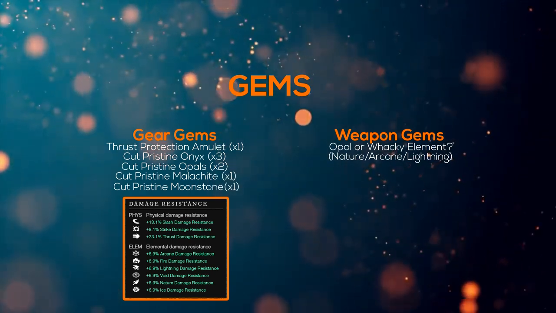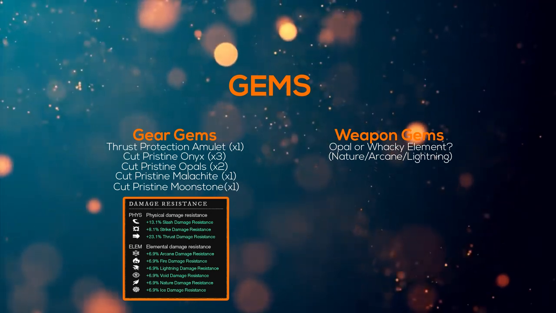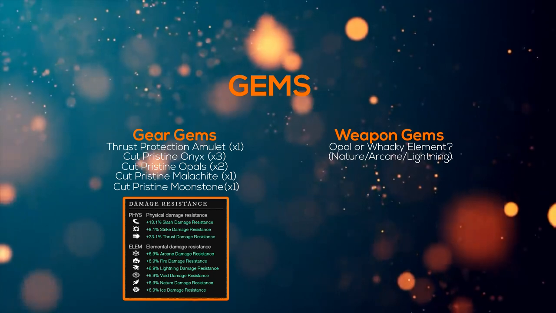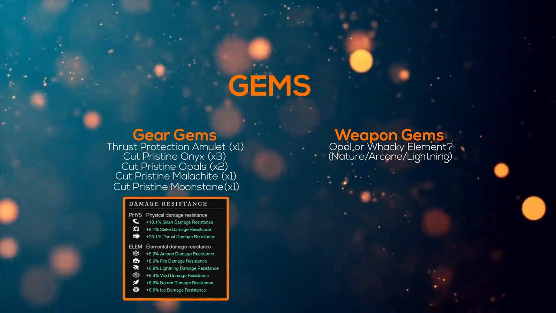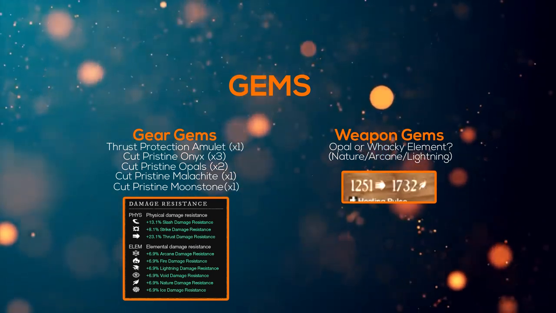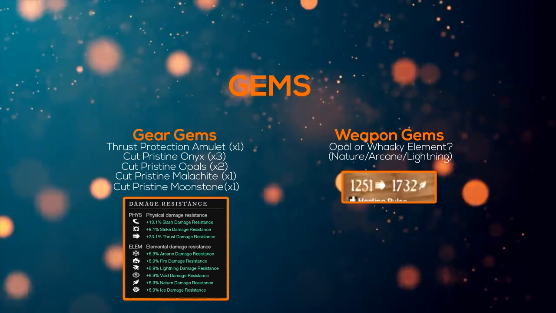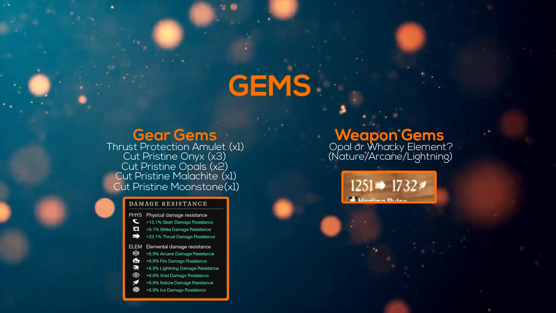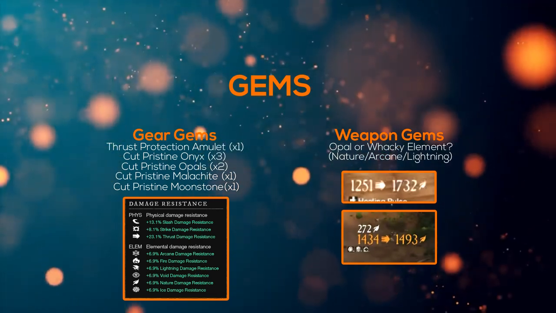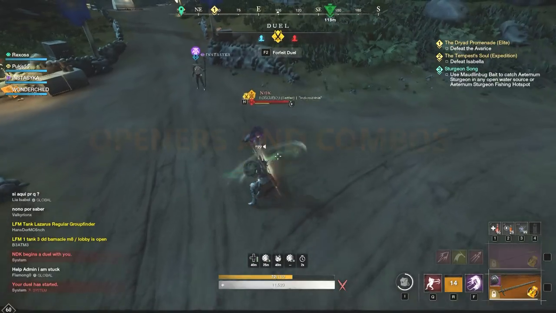Regarding the weapon gems, Opal or Wacky Elements, such as Nature, Arcane, or Lightning, and this is a really hot topic because in a previous video I used Nature Damage, and I kind of think it was a mistake on Tartarus, but it is a really good approach on Dry Tree. But as you can see here in the next picture, the nature gem is really paying off, and the damage output is so much higher. But at times, when you do have a nature gem and you see the trade-off being about equal from thrust damage to nature, you're better off just using Opal because you're going to get that flat 15%. So it really depends on what you see on your server.